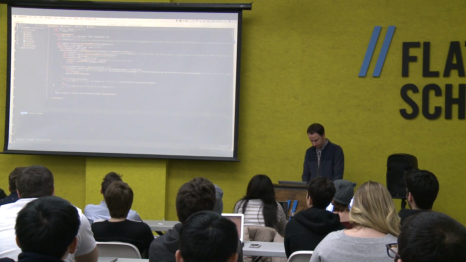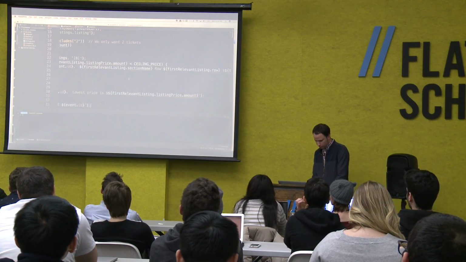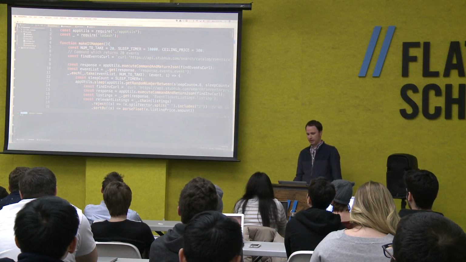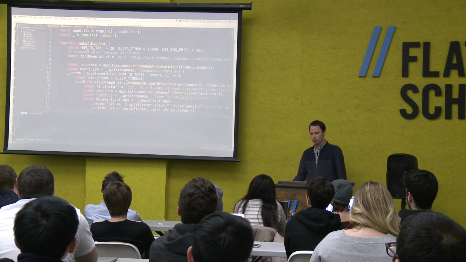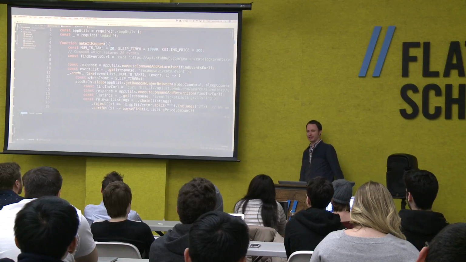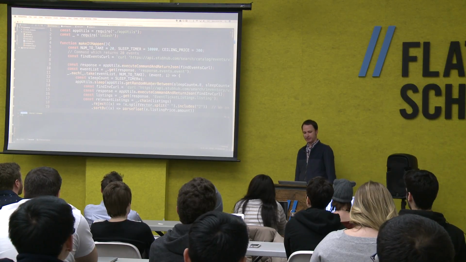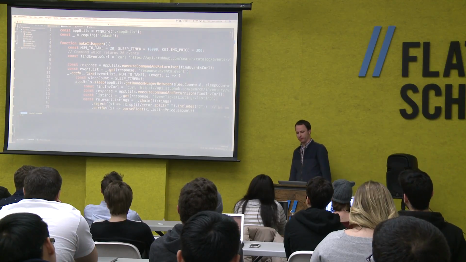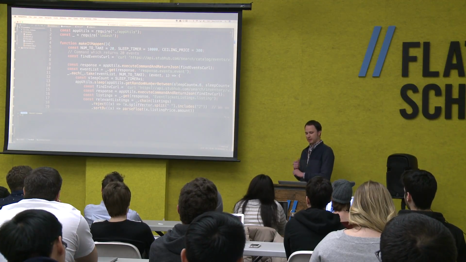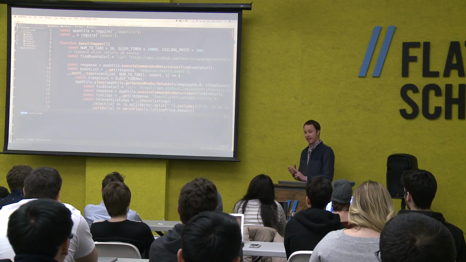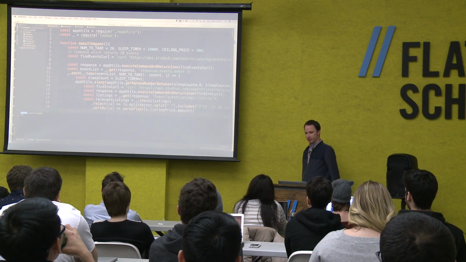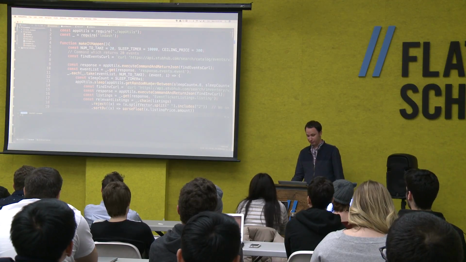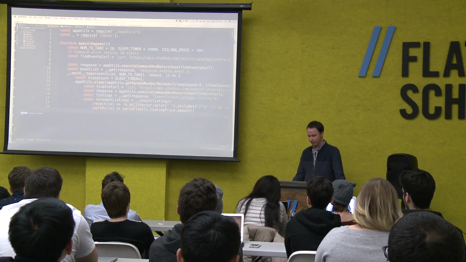Let's see here. Okay, so when I was here, Avi was the guy who did all the lecturing. I think it's a little different now. But his theory on computer development was make it work, make it right, and then make it fast. So this is making it work. It's not right, nor is it fast, nor is it appealing, and it's very disgusting. But we actually have an app that does stuff.